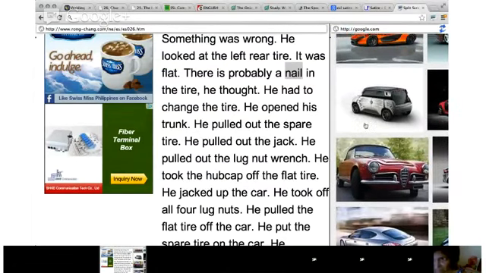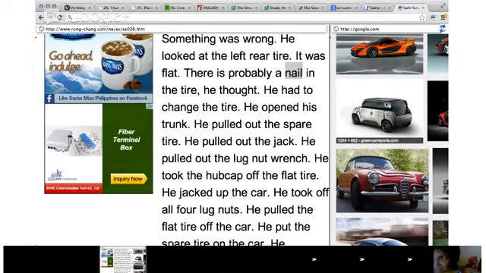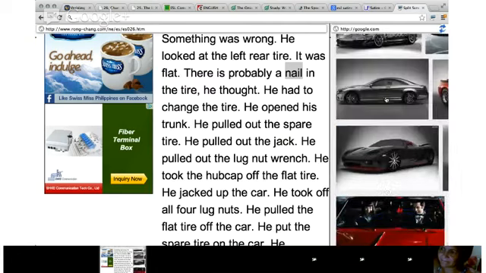So you have the front of the car, up here. Most cars have the engine in the front. Some high-end sports cars will have the engine in the rear, but most cars that we typically drive have the engine in the front. And in the front you'll have a left side and a right side. So you would tell your mechanic, my front left tire is flat, or my front right tire is flat. Or in the back of the car, where you don't have the engine, where you have the trunk. Okay, we'll look at that as well.